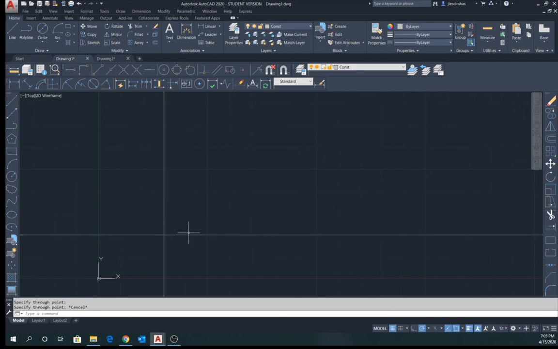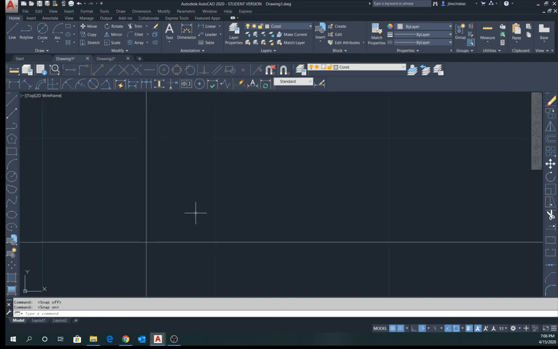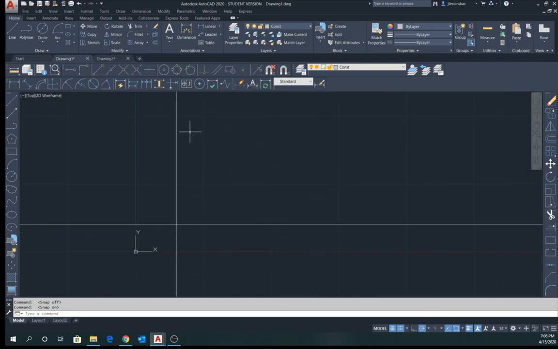Now, if your grid is not on, you can turn your grid on and off from here. And then your snap can be turned on and off from there. So having the grid on helps us a little bit because it lets us see where our grid lines are.